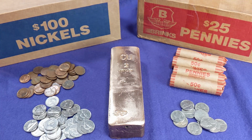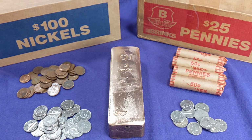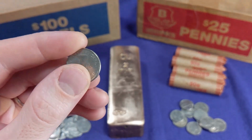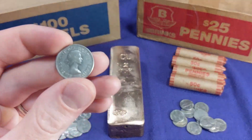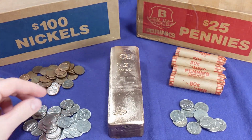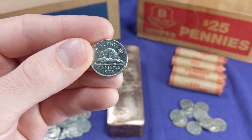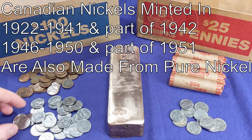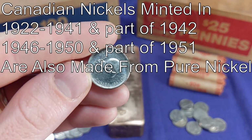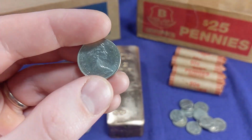But first, we need to talk about some nickel bullion. All I've been going on about is copper. Now, while copper bullion is available in a variety of forms to the retail investor, pure nickel bullion products can be a little tougher to track down. While nickel bullion products like bars and rounds are out there, it's a very thinly traded market and prices may vary widely. However, if you want a pure nickel coin, Canadian nickels minted between 1955 and 1981 are composed of 99.9% nickel, and are a recognizable form of the pure metal.